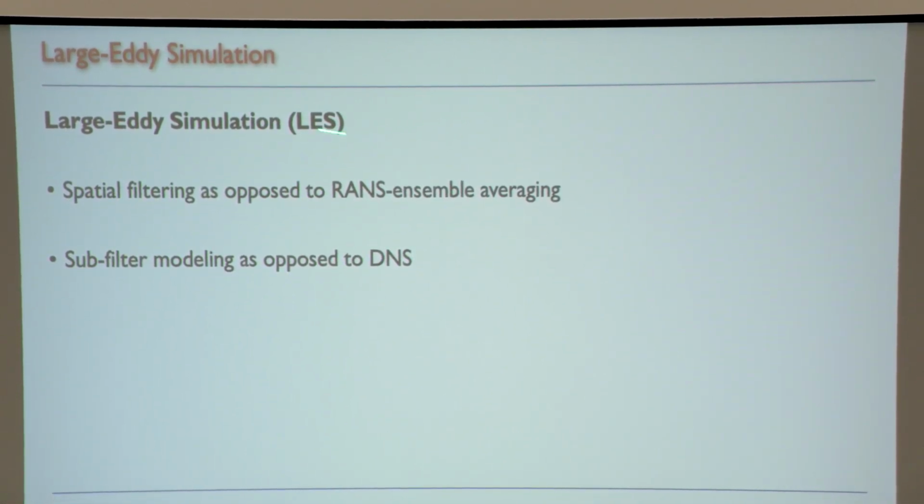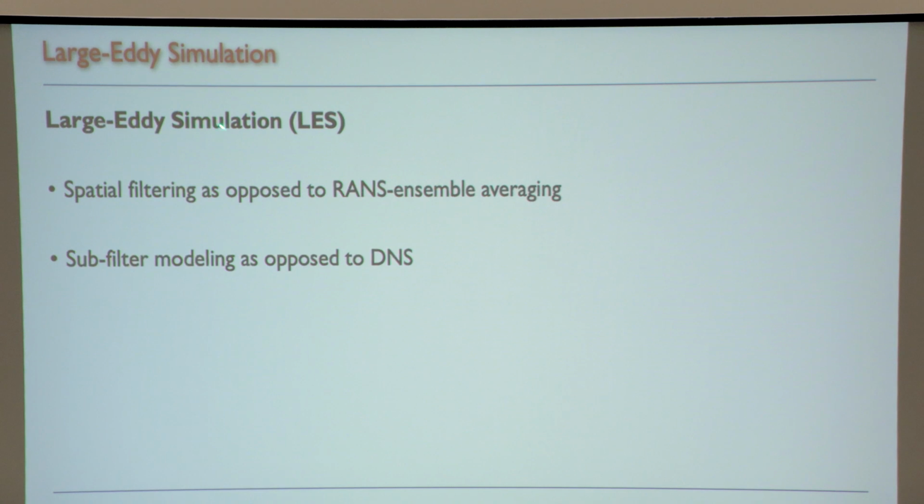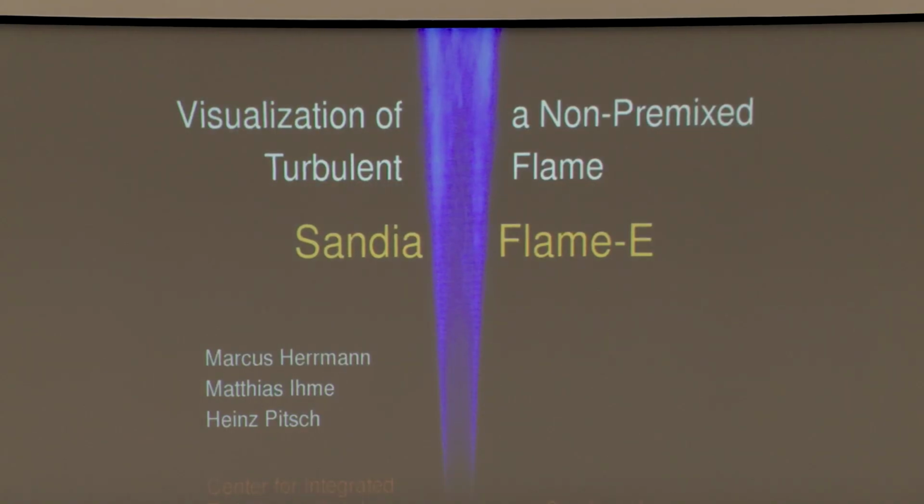So in large eddy simulation, we try to... In Reynolds averaging, as we saw earlier, we just do a time average or an ensemble average, and all the fluctuations, the turbulent dynamics, are gone from the solution. And we put them back in through the back door through a model for the Reynolds stress tensor. In LES, we try to resolve part of the motions. And this gives an example here, wondering if that's playing, yeah?